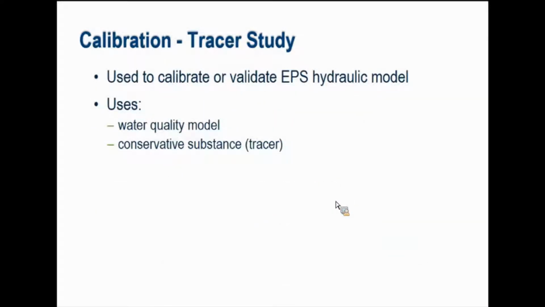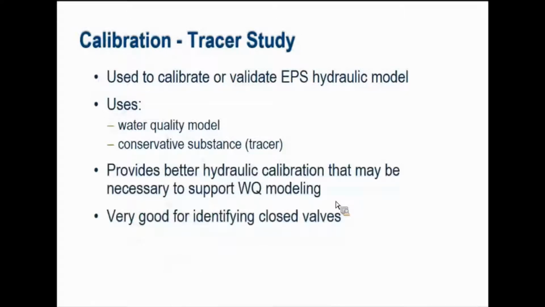Okay, so use a well-calibrated extended period simulation. Tracer test studies. These will help you find closed valves, and to run an extended period simulation tracer test study, you need to have something that you can add to the water system that is only going to change due to mixing. It's going to allow us to see the flow path of water, because we'll see fronts of that concentration hitting our sampling point, and then go compare that with the model and see if that's really what's happening. Because there's no reaction rate going on, it's just changing due to mixing. This really does help us see how our model's behaving and get some more insight.